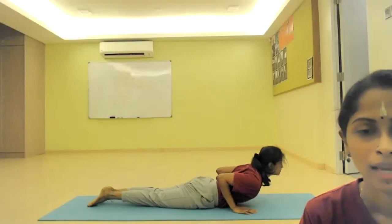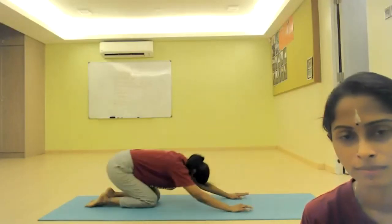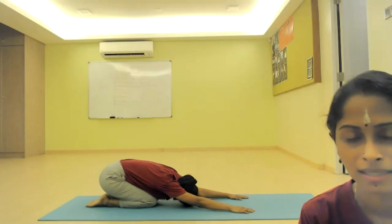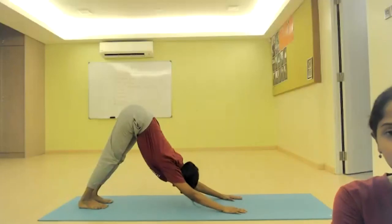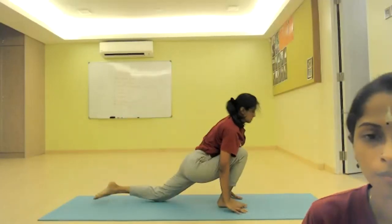Inhale up. Exhale, sit on your heels. Inhale, Marjariasana. Exhale, Parvatasana. Right leg forward, inhale, open.